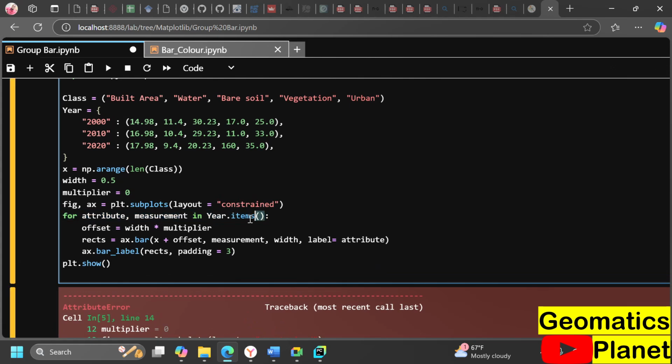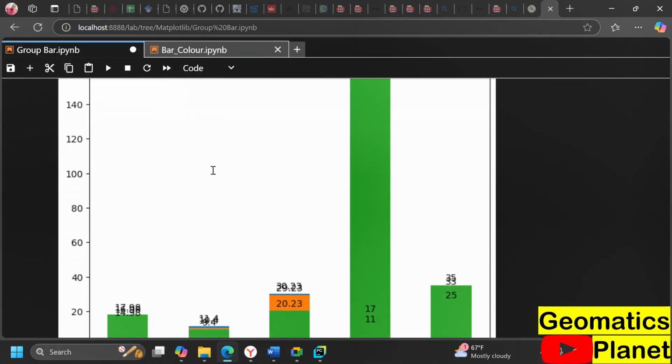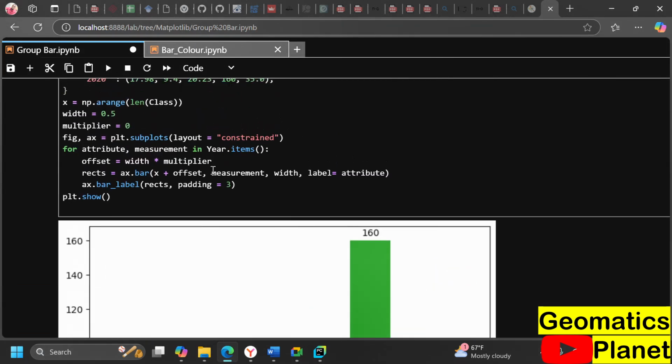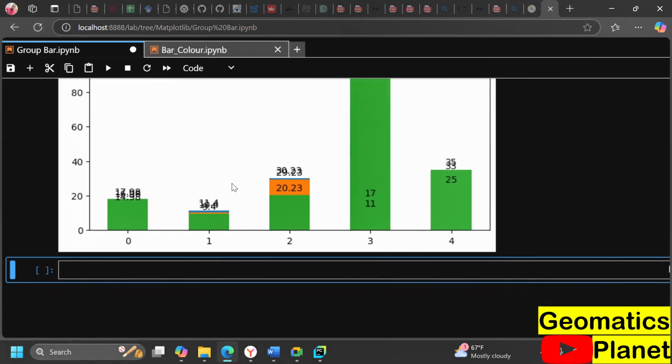Okay, the problem here is that it is not item, but items. Is that okay? It is items, not item. Sorry, it's items, yeah, not item. Okay, and that is the problem we were having.